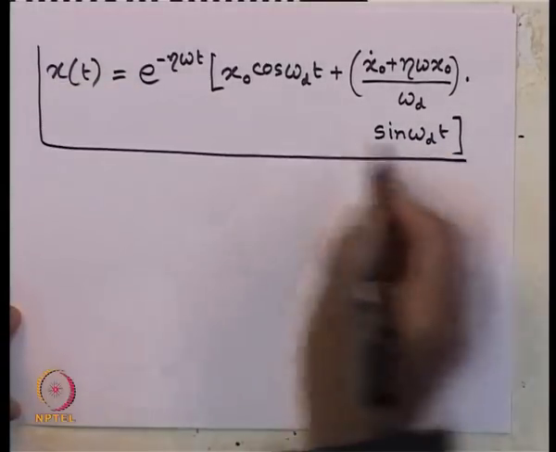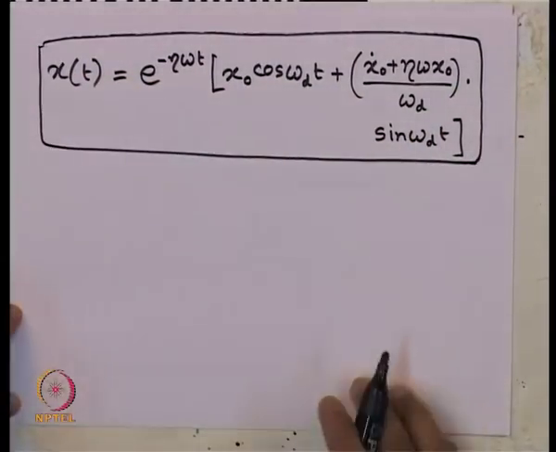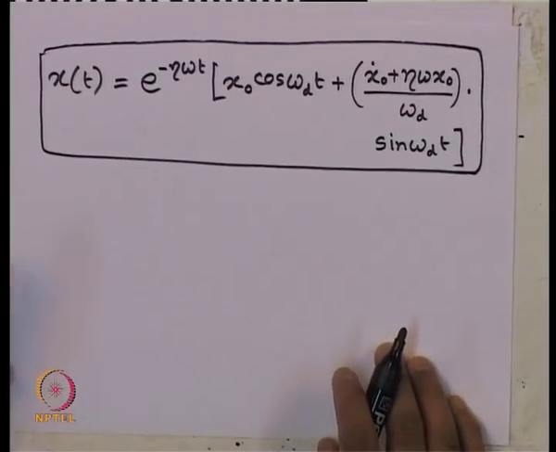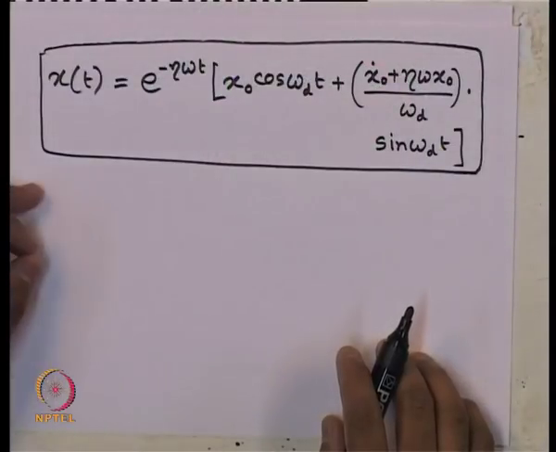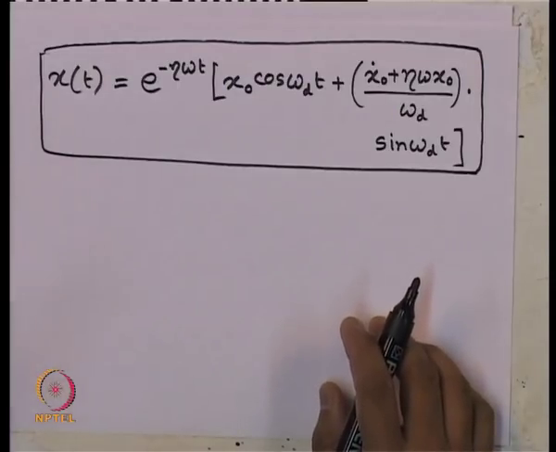So, that is the complete solution using the initial conditions for underdamped free vibration, when the damping ratio is less than 1 and we have the condition that c squared is less than 4 m k. Now let us see if we want to represent this form of solution in terms of the polar coordinate system, in a similar way as we have done for undamped free vibration.